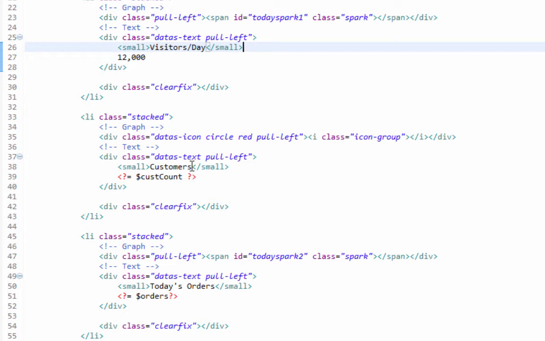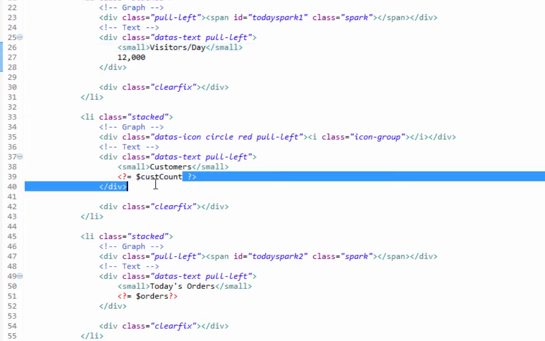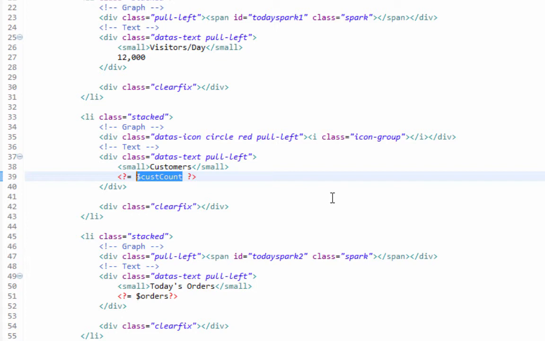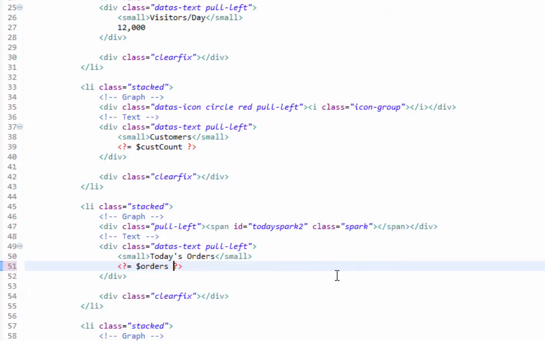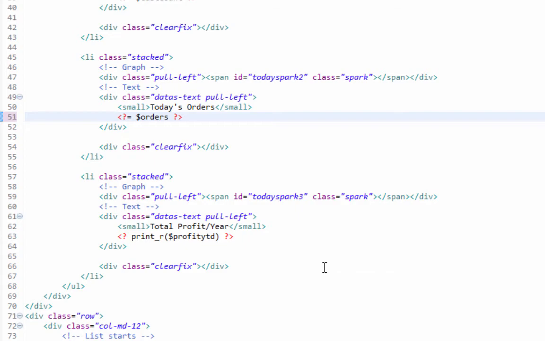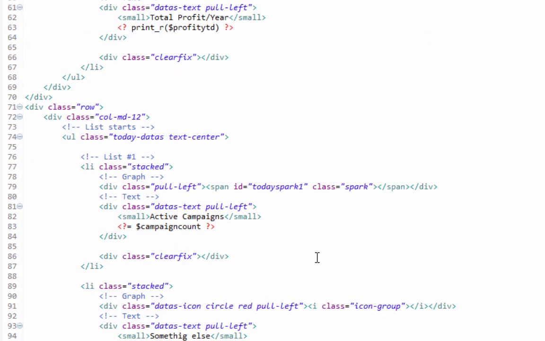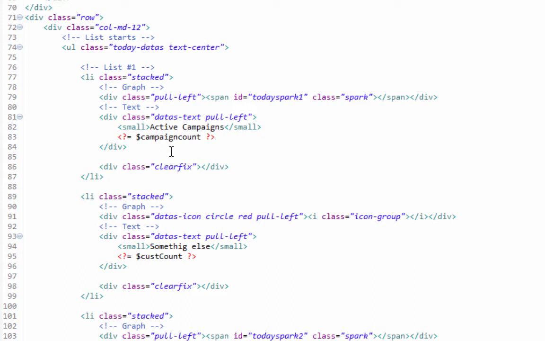But we need to know how many customers we have. As you can see here, I have a customer count coming back. I have orders coming in from our site controller. So that'll be the last thing we do, our site controller. And we have some different things, so a campaign count: how many active campaigns do we have? What is our abandoned cart rate? Things like that. It's just some interesting information.